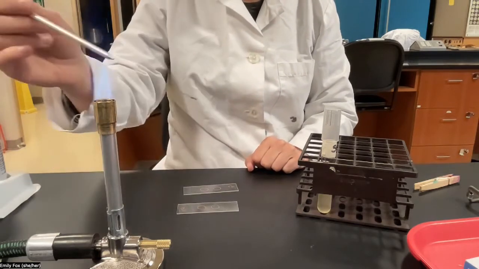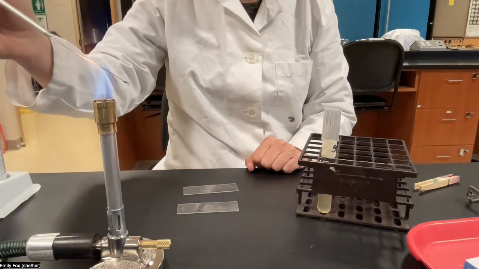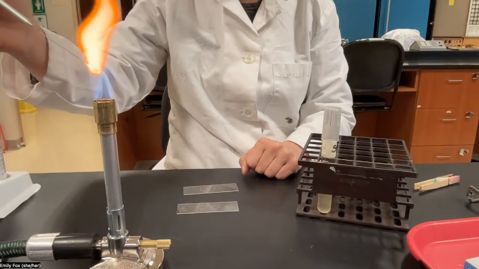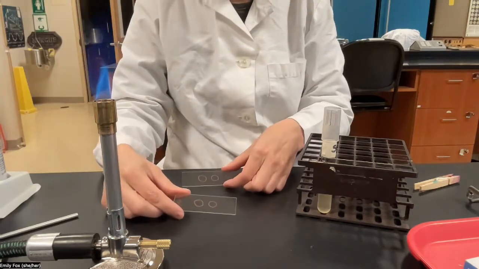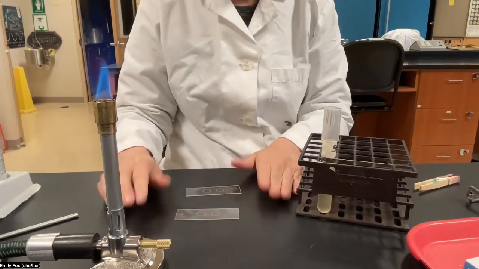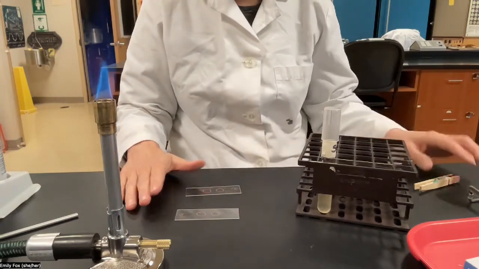All right, and we'll repeat the steps again for each of our circles. Okay, I've put bacteria in the circles, and now we're going to allow these to air dry. You can just leave them on the counter and wait for them to air dry.